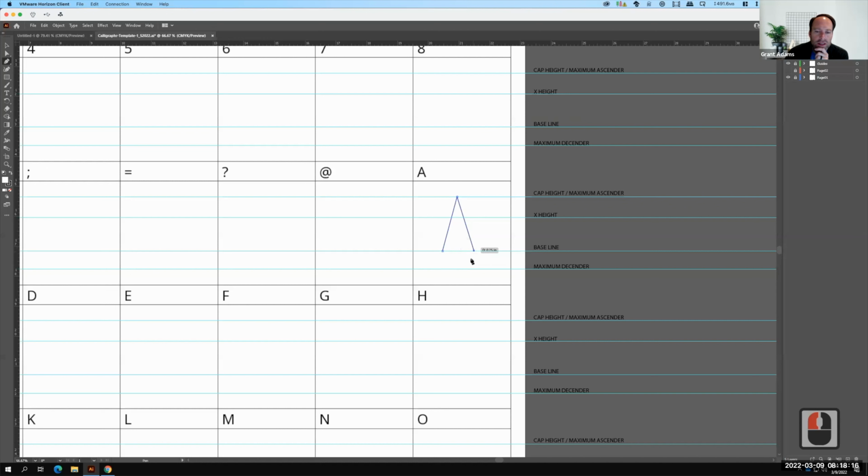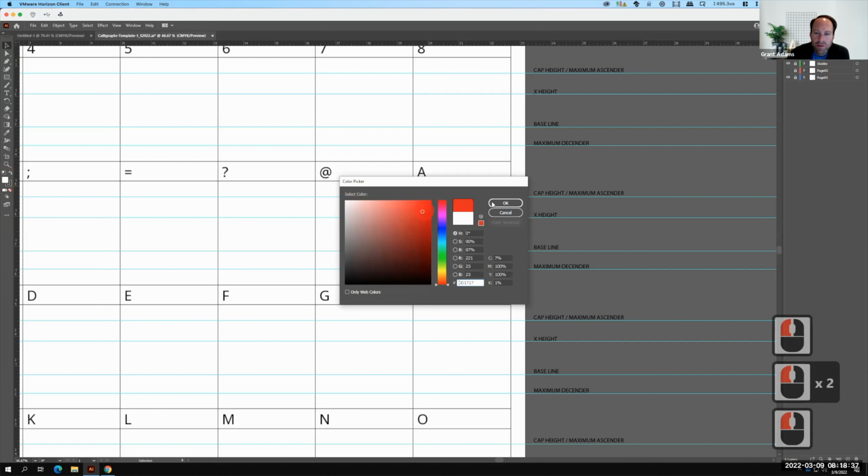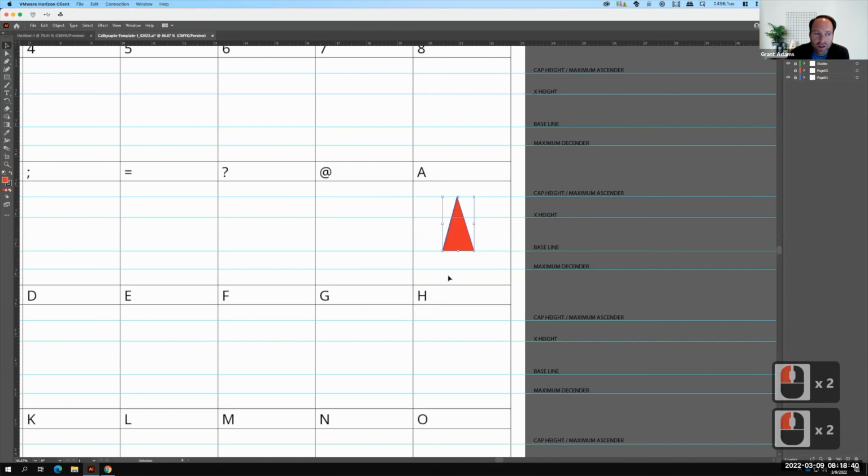Now in this example, you see that I can keep going, but I don't want to keep going. So at this point, I'm going to switch back to my regular black arrow here, and I've drawn the up and down. Now, this is currently filled with white. We can't see it because it's on a white background, but if I change the fill color to say something like red, you could see that it's actually filled in with a color. So I want to make sure that it's not filled in with anything, and I'll do that by clicking this little slash. Now it's transparent.